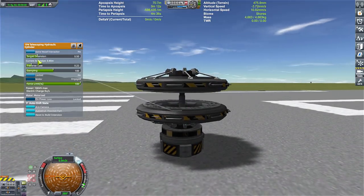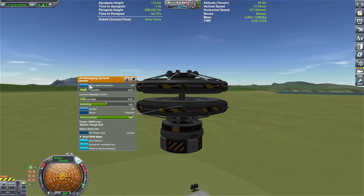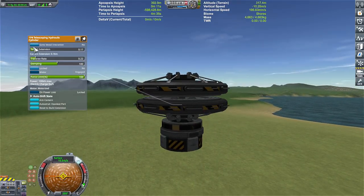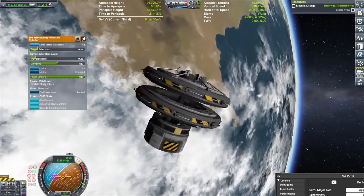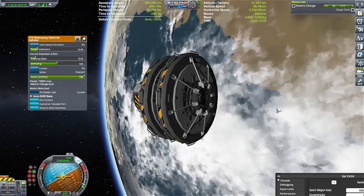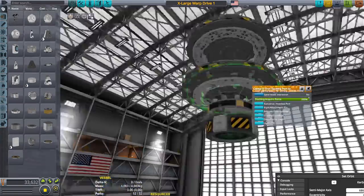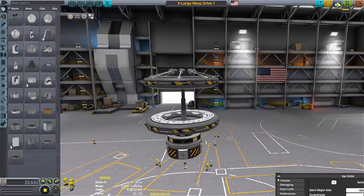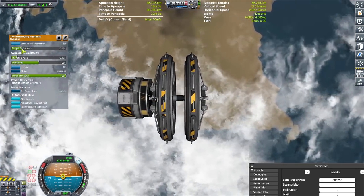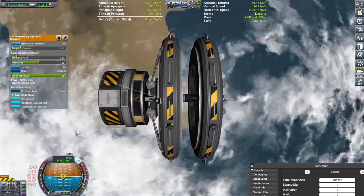The first ones were the big ones — the big docking ports, the mega docking ports. At first, the whole thing exploded on the runway as soon as it loaded up, so I had to put struts on it. Surprisingly, I only got up to almost like 2 G's of acceleration. It wasn't much, and I knew this was probably going to be the case, because they're so bulky and heavy, and honestly their magnetic force isn't that strong.